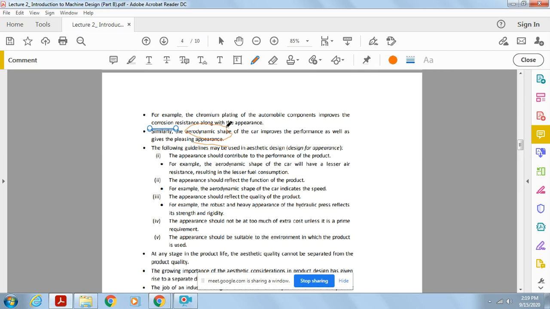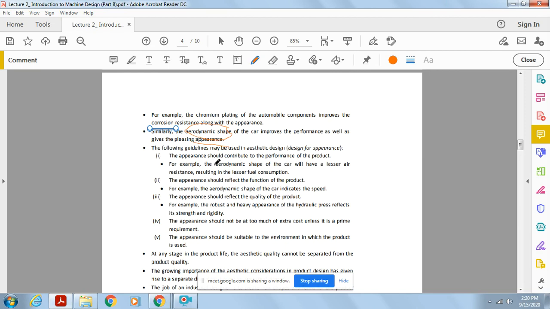One objective is that it becomes aesthetically beautiful. Another objective is that it will give more durability and more functionality to the product. So we are applying just one individual concept, and that concept is helping me get the two necessary requirements.